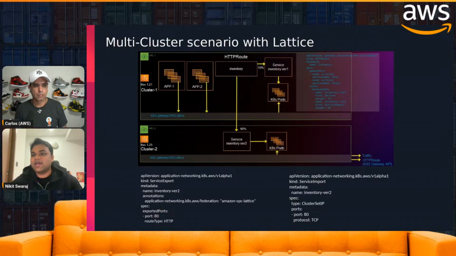In the bottom cluster, we have version 2, which we just deployed, and we can do the service export. And in the cluster above, which is running version 1, you can import the exported service, and then you can modify the HTTP route to do the weight adjustment. So this is the way you can also achieve a multi-cluster scenario with Lattice.